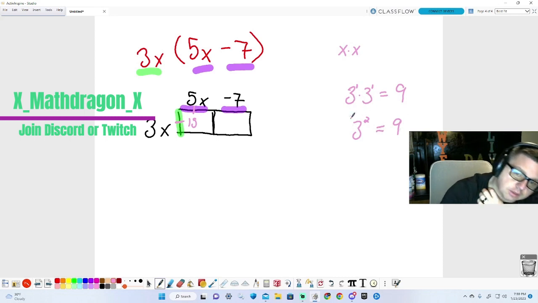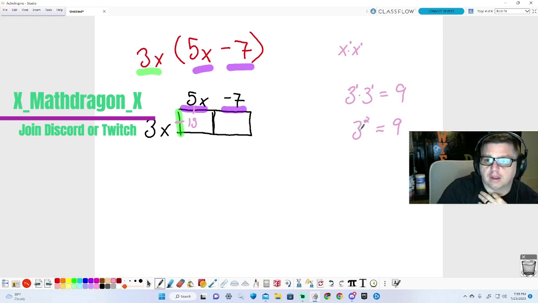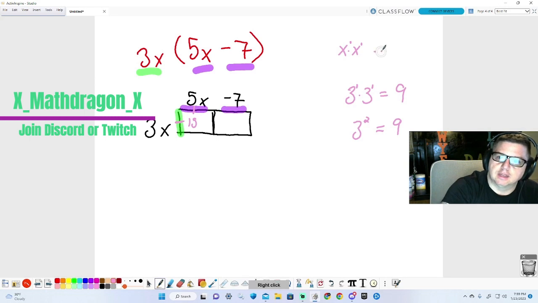So when we start to think about this process, what it's doing is it's taking our base number, our 3's, and each one of them has a 1 exponent, and we're going to add them together. And when we do that, we get 3 to the second power. And that just kind of tells us that we have this number of base numbers multiplied together. Which, I know it's a bit tricky, but what I'm trying to get to you is when we do this.